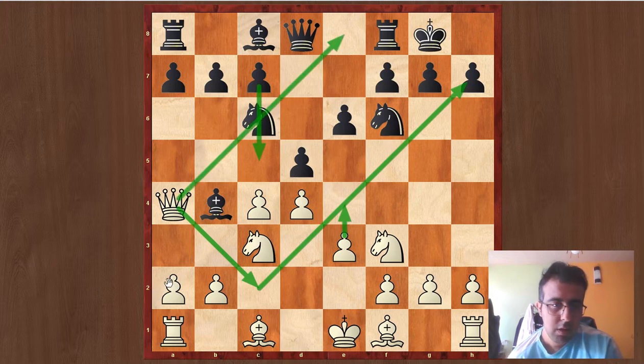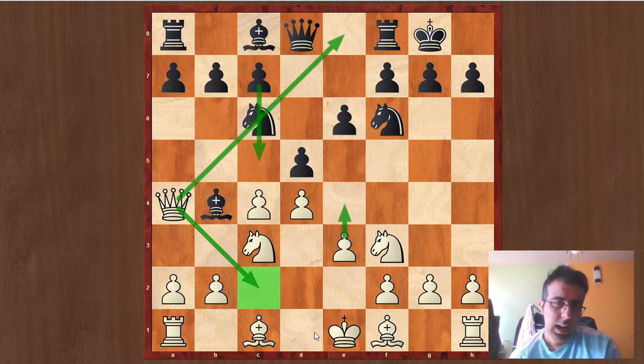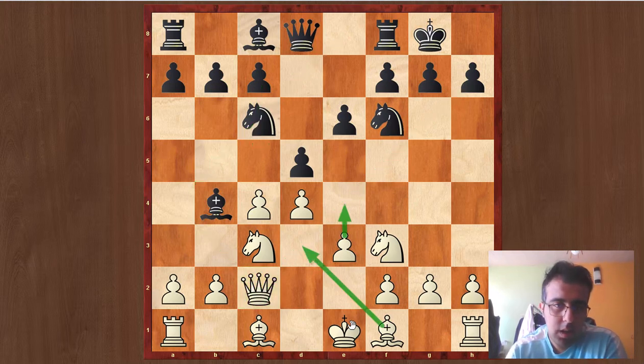Why should my queen stay on a4? So the queen goes back to c2, controlling this diagonal, and it is also maybe such a position that we want to play the break e4. Okay, so let's go to the game. Queen c2.